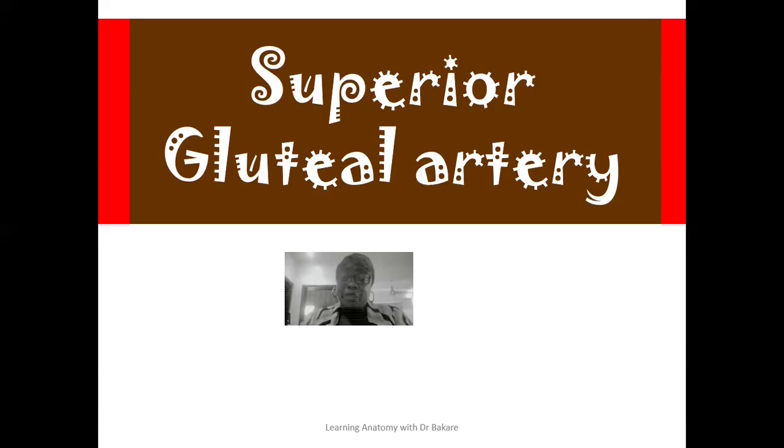In this lecture, we'll be looking at the superior gluteal artery. The superior gluteal artery is one of the branches from the posterior trunk of the internal iliac artery. I'll put up a lecture on the internal iliac artery. If you've not checked up that lecture, please kindly go and do so. In that lecture, we described how the superior gluteal artery emerges. But for the purpose of this class, we would be focusing more on the superior gluteal artery, and we'll be describing the path that it runs from where it emerges and also the different branches that it gives along that course.